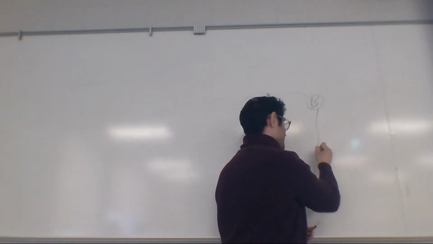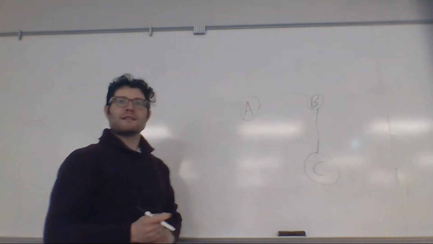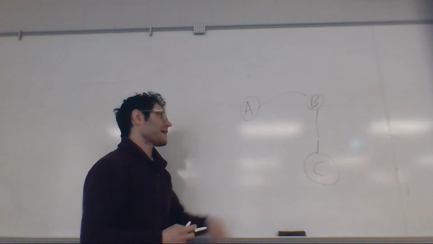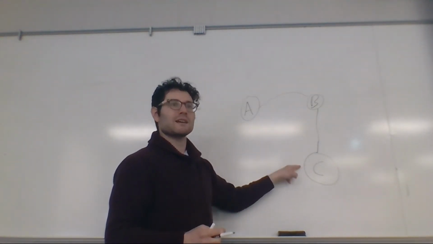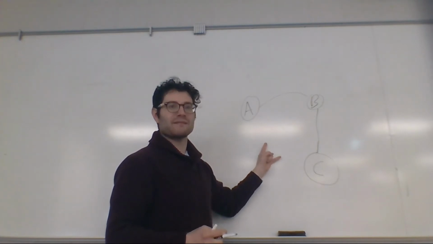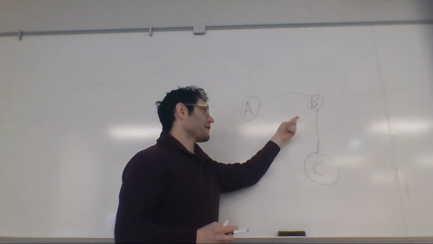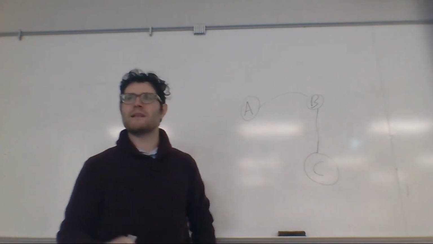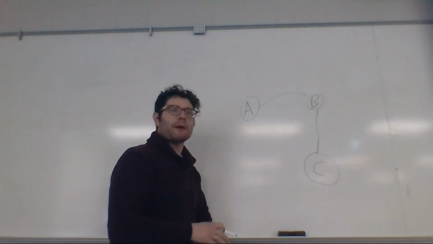The big one these days is social networks and relationships between people. For instance, this describes some state on Facebook. A is friends with B, and B is friends with C, but A and C are not friends. So A and B are friends, B and C are friends, and A and C have a mutual friend in B, but they're not themselves friends. That's one way we can look at these things.